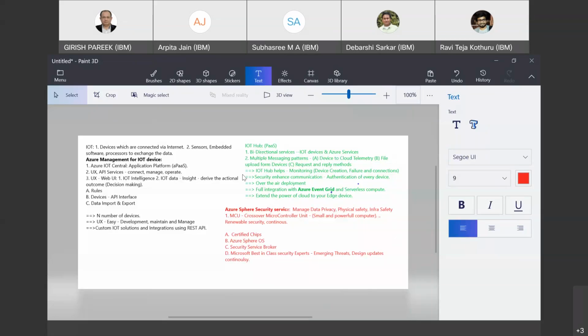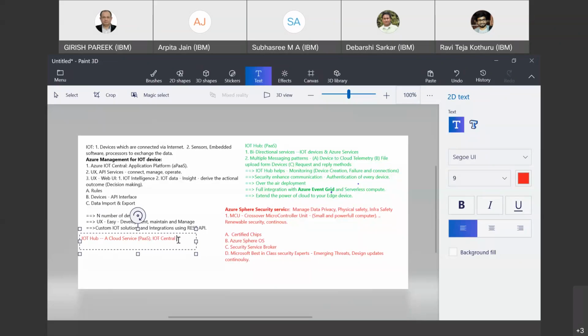A cloud service means that it is a platform as a service.